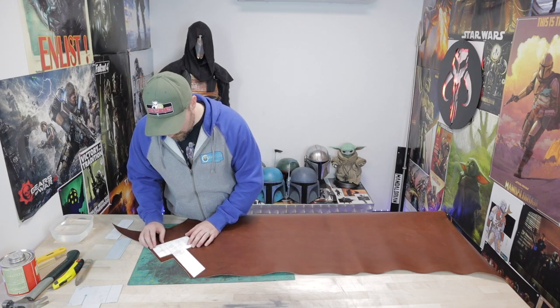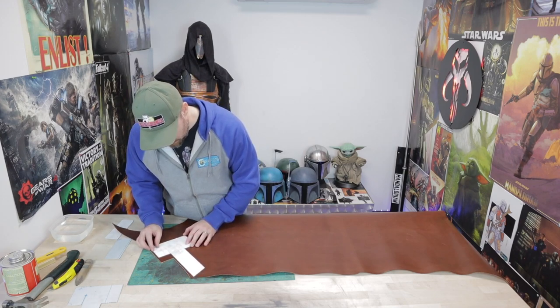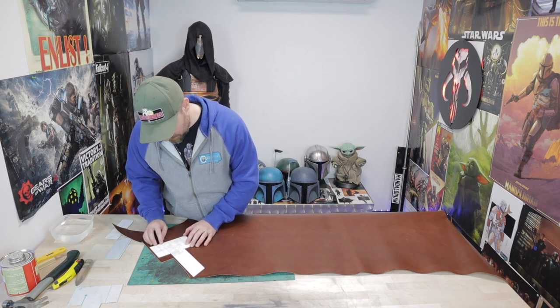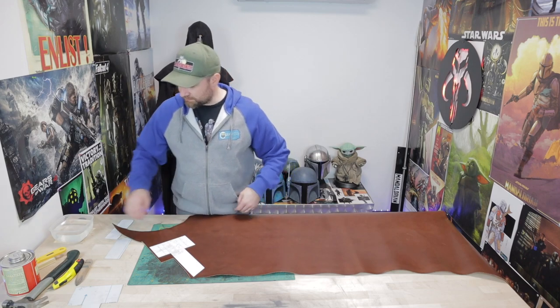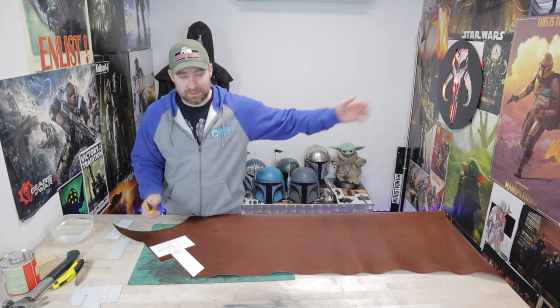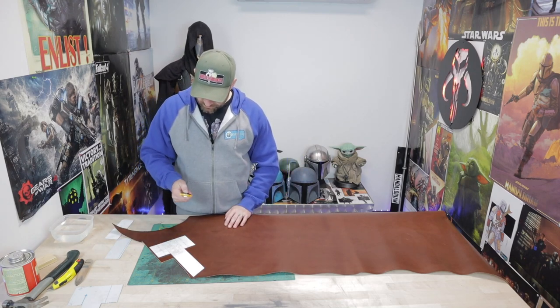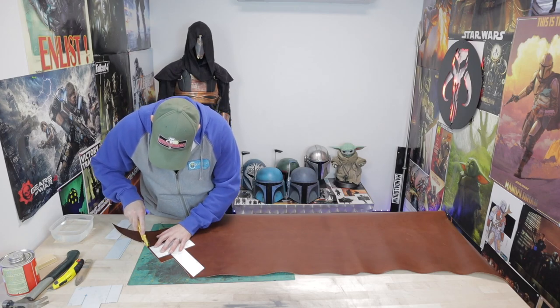I'm going to try to use as much of this as possible. So I'm just going to line these up and cut wherever I think is going to get the most amount of pouches out of this material as possible. I'm going to start with my rotary cutter on my mat and cut this stuff out.